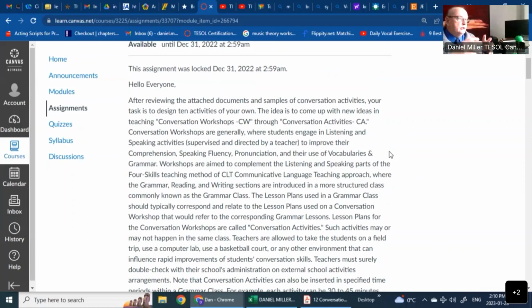Or the students could read about something and then they could write a report about it. But that's in the 4 skills lesson plan. In the conversation activities, you're not going to have them write a report, but you might ask them to describe something to the whole class. So it becomes a verbal report because the focus is on speaking and listening. Does that make sense? Yeah. So it's a shift of the focus where you're placing it with the different students, it's different activities.